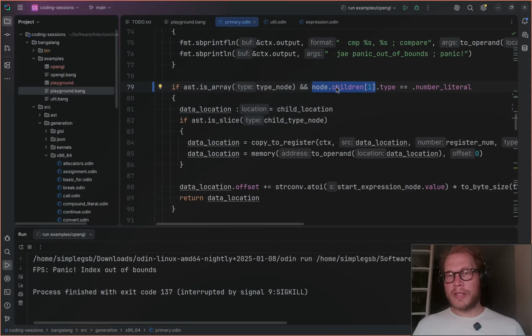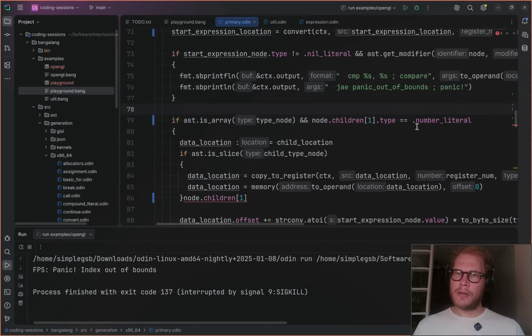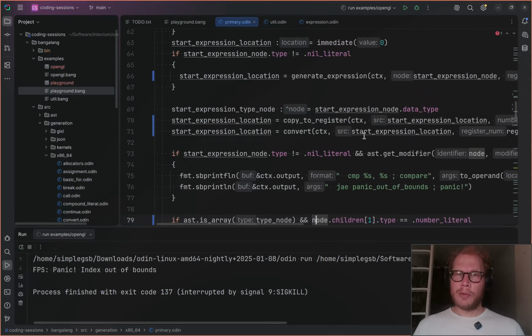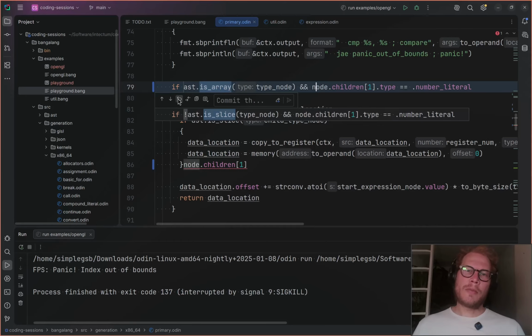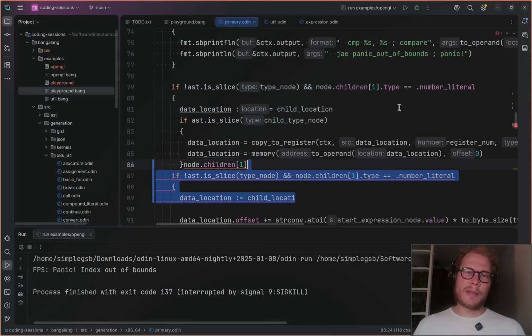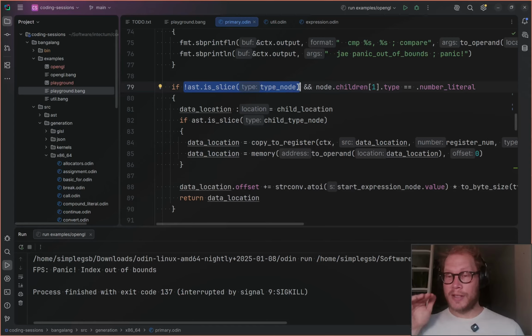But previously, the first child of the node was the index, the number that we're indexing into the array with. No, the length of the array? No, yeah, the number that we're indexing into the array with. Oh, maybe that's why, because we're not changing something into a slice. Doesn't mean we're changing it into an array. That means that we're indexing. We're not creating a slice, we're just indexing into an array or slice.